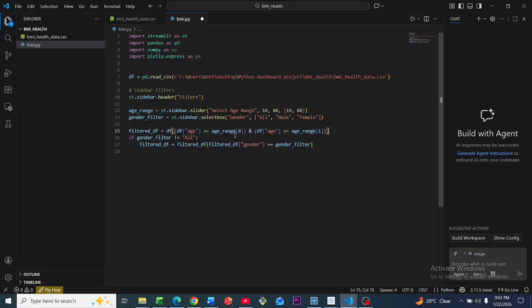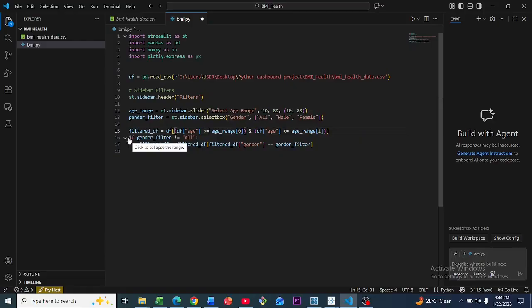So what we are technically saying is, if the age value is greater than or equal to our minimum age range value, and lesser than or equal to the maximum age range value, then return those rows of data. So for example, if an individual selects 20 to 40 as the age range value, then this line of code is just going to look at the data set and see those rows of data that are greater than or equal to 20 and lesser than or equal to 40. So those are the rows that are going to be returned. That is what we are technically saying here.